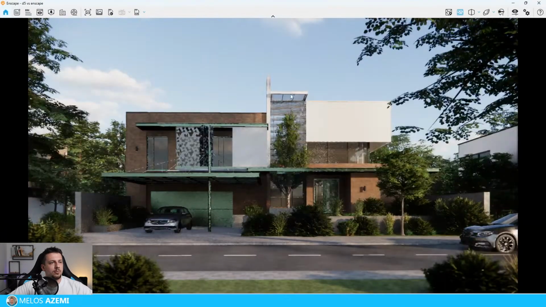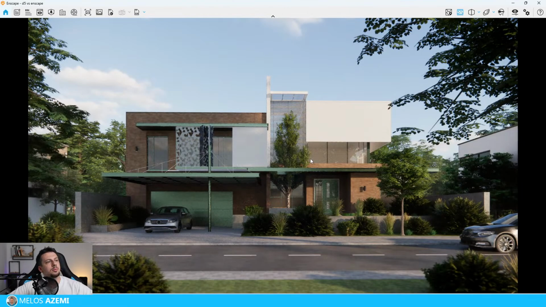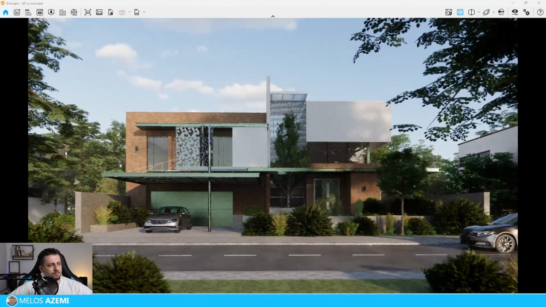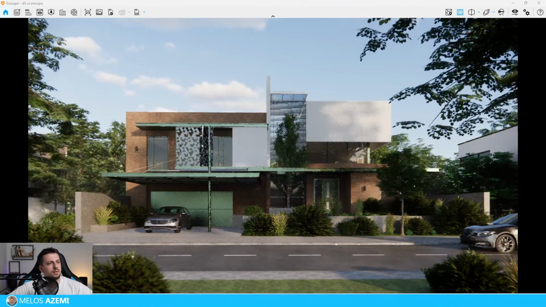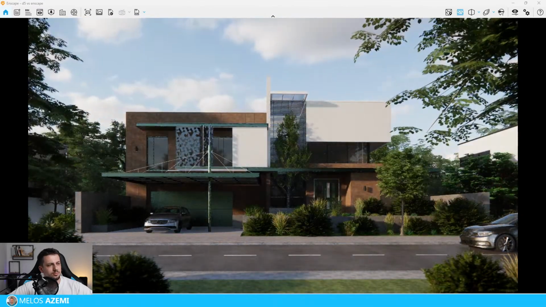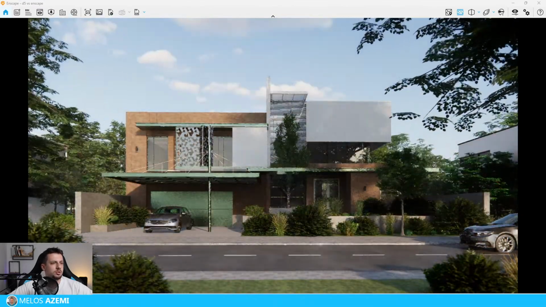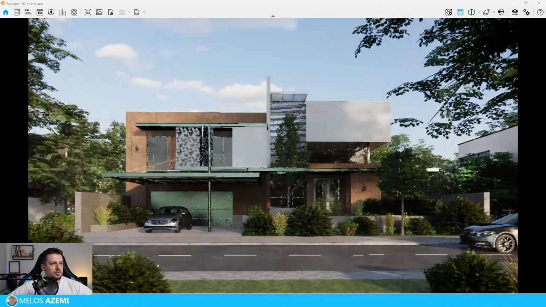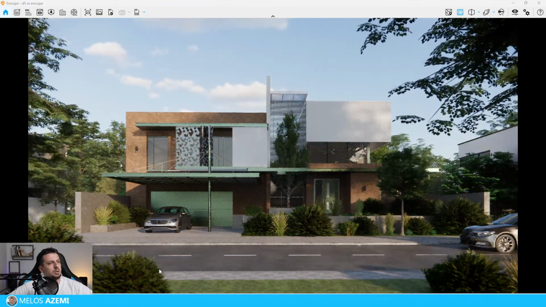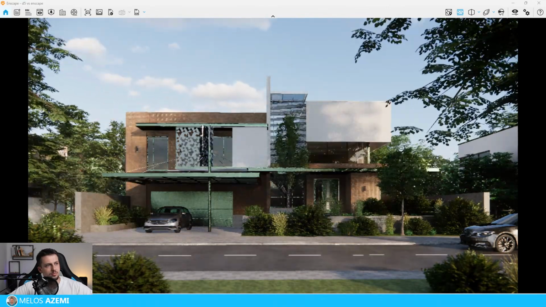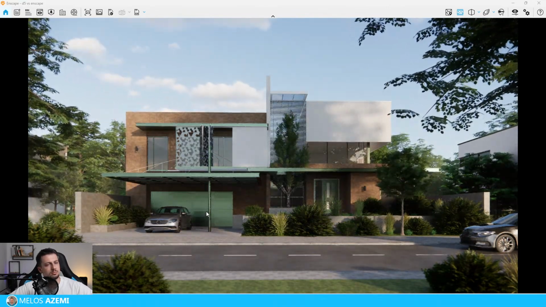You know what? I don't think I'm gonna spend too much more time on this. I think I'm gonna move forward. I think what I'll do is maybe play around with the lighting just a little bit more. And then we're gonna move on to D5 to render the same building. There's some very good sun angles that we can hit here that would definitely look good. Maybe something like this can help. What do you guys think?